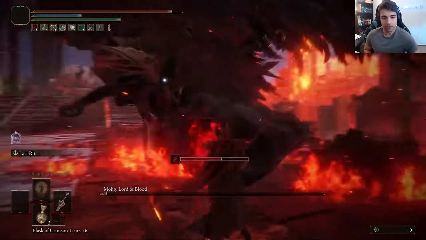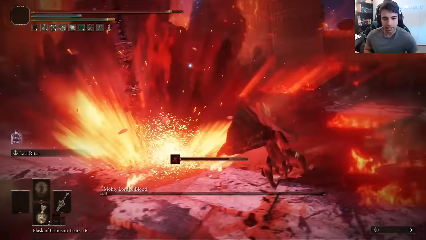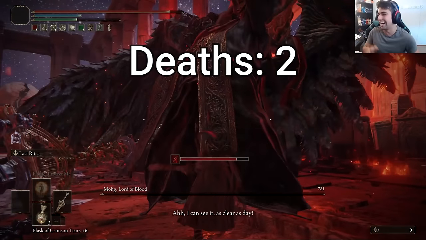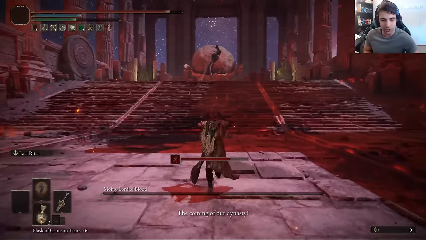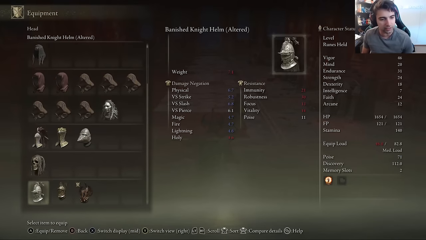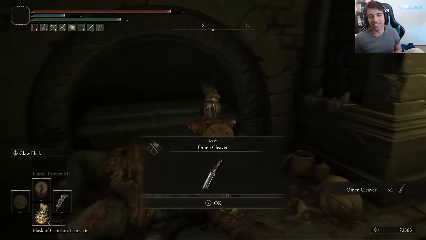Get in there! Roll! Roll again! One more! And another one! Finish! Let's go! Cheeky bastard! We got him, baby! This sword sucks! Gotta go farm the Omen Cleaver, guys. How exciting, everyone. The last weapon. Did he drop it? There it is, boys!